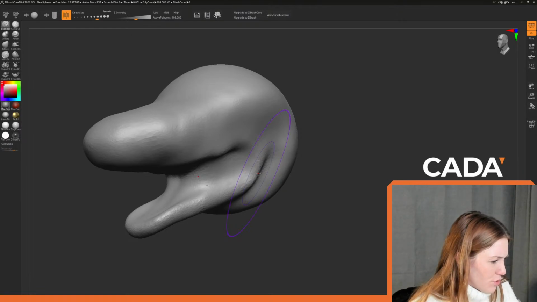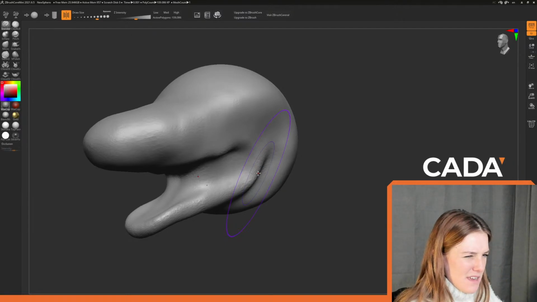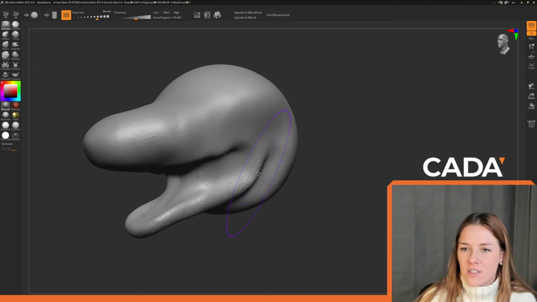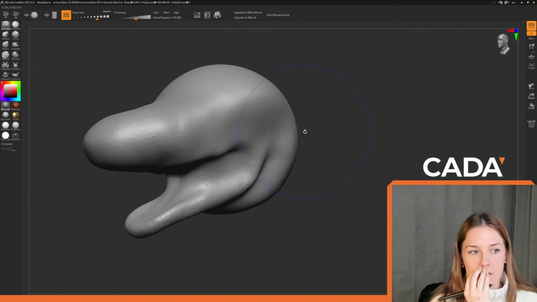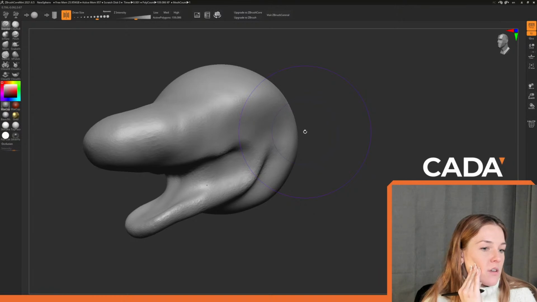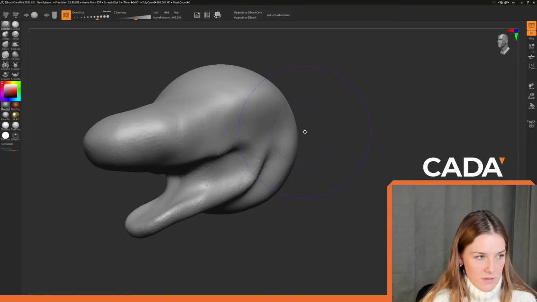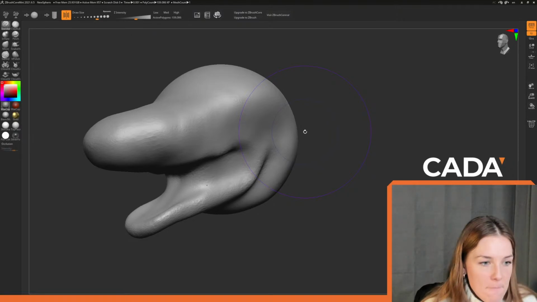You can do it with Dynamesh, though Dynamesh has a lot of different functions, but there's a specific thing made for it, Smart Sculpting or something like that. Yes.